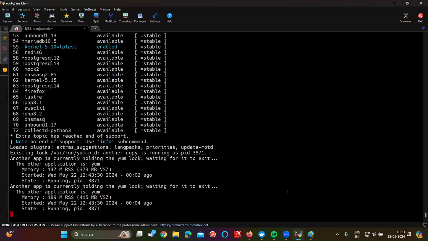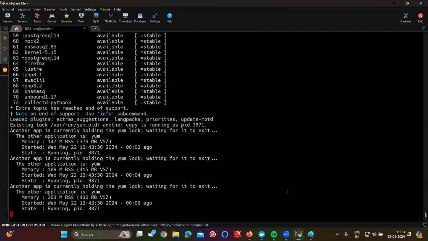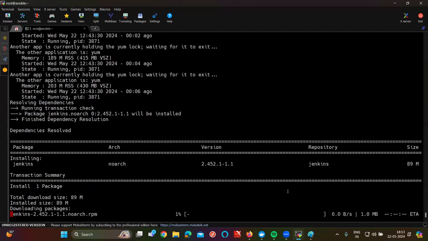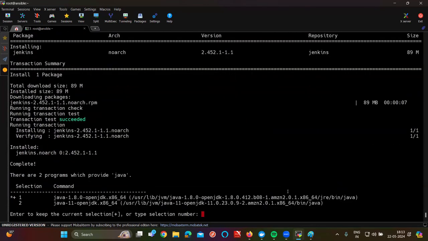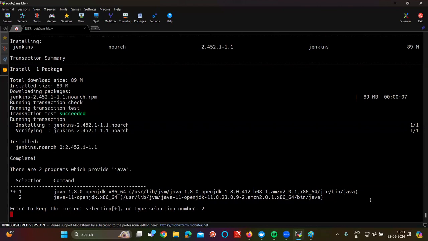So guys, already 3 modules are in the project. I'm not going to explain the 3 modules. I'll ask you the question and you'll tell me the answer, because we have done it a lot of times. The 4th and 5th modules, we are going to do practically now. So make sure of this. I'm selecting Java 11 here.